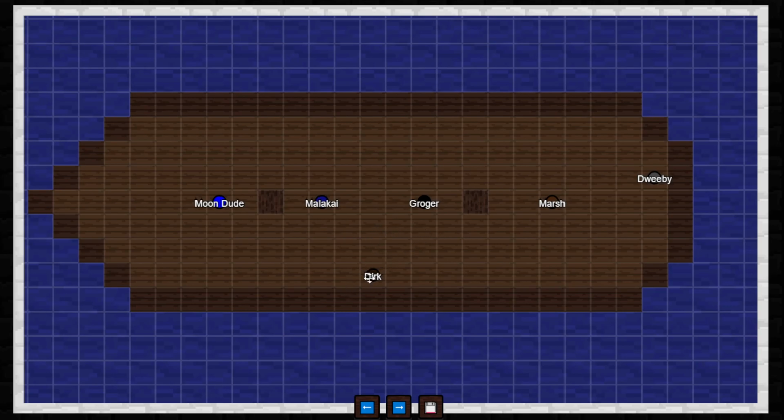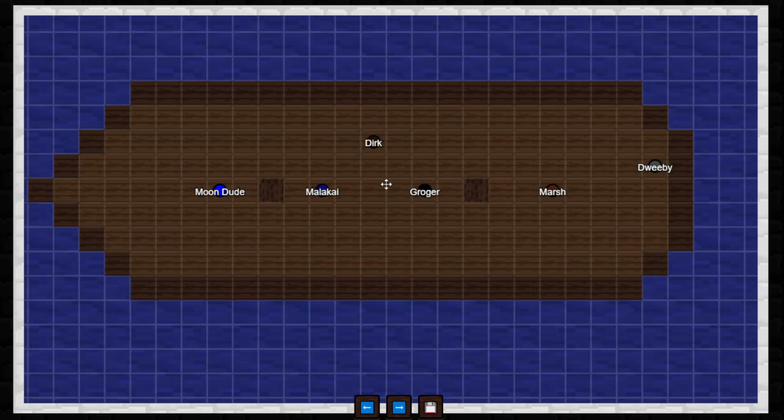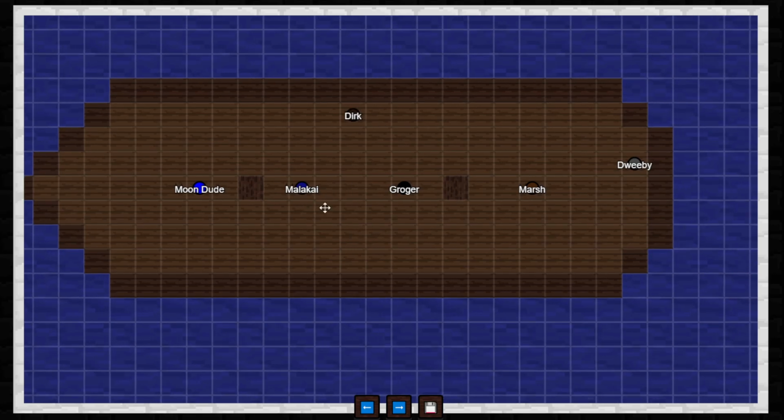But anyway, Dirk has been scouting for a while. He hasn't looked behind to where the coast is. You get farther and farther out, and the rocks become less and less in his peripheral vision, and he's just going back and forth, 30 seconds here, 30 seconds here. Yep. So Dirk is scouting.